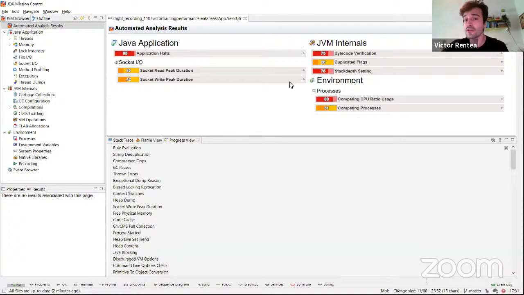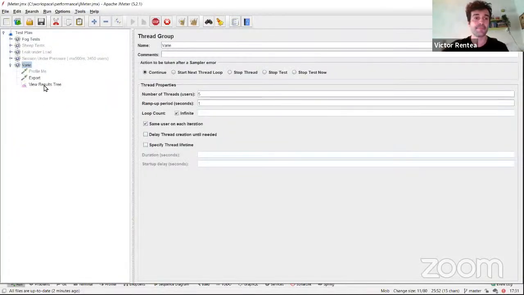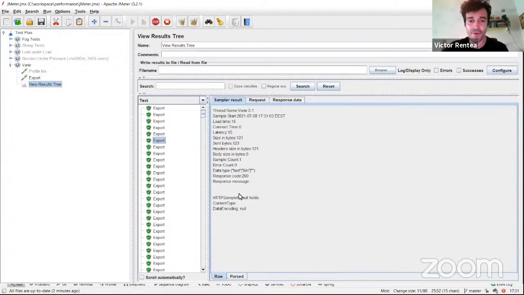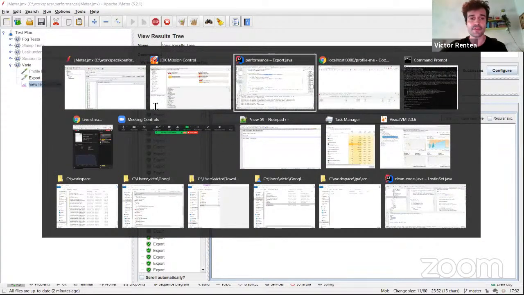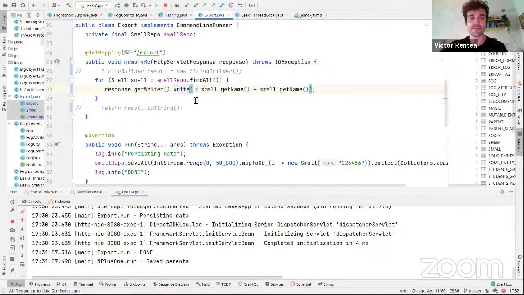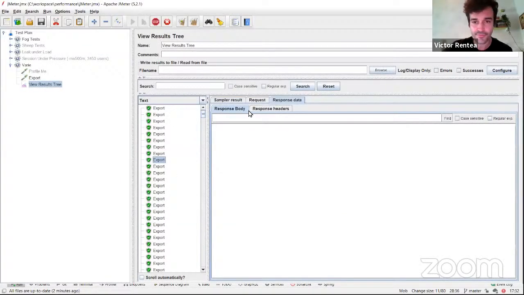There is no more thread local allocation buffer issues. You see, no more TLAB issues. Why? I flush the data outside as fast as possible. I could see now. I didn't show you the duration of this before, but the response data, it's empty. But that's a problem. Why is it empty? You try to write. I don't know why it's empty. Am I calling the export one? Yes. Response body. Not good.